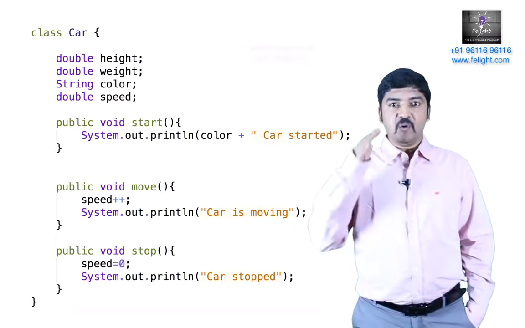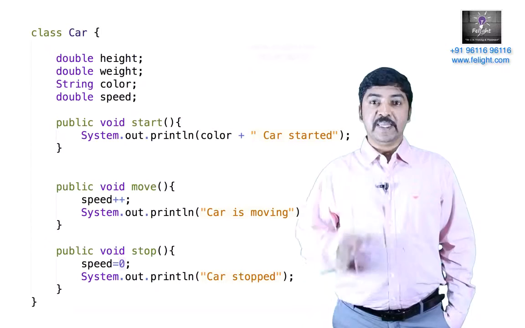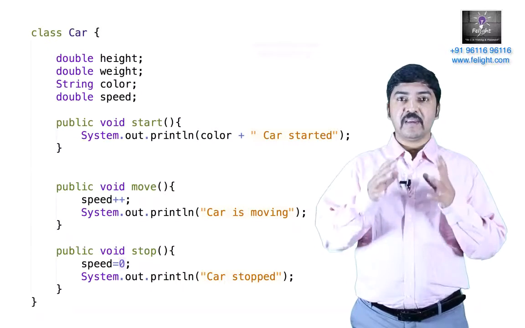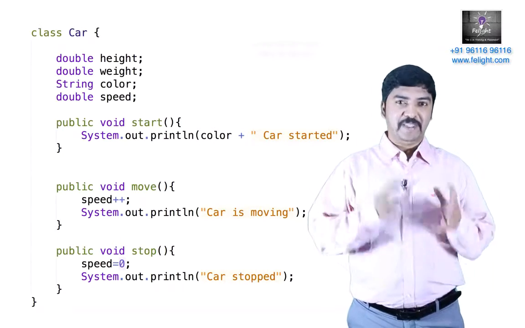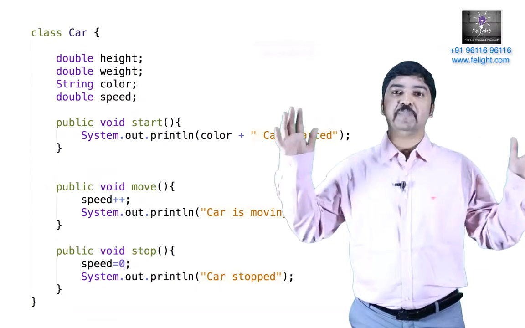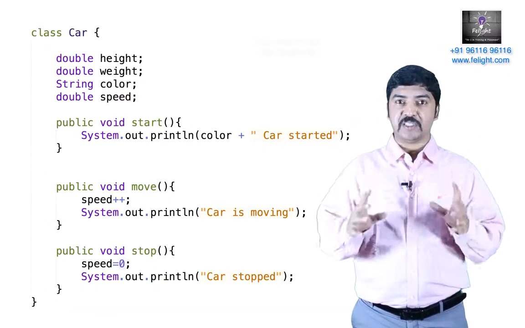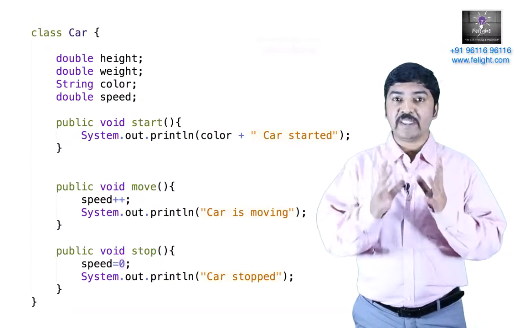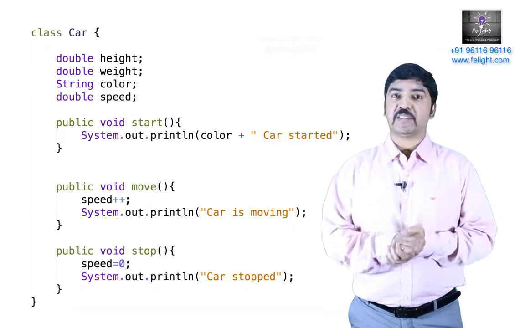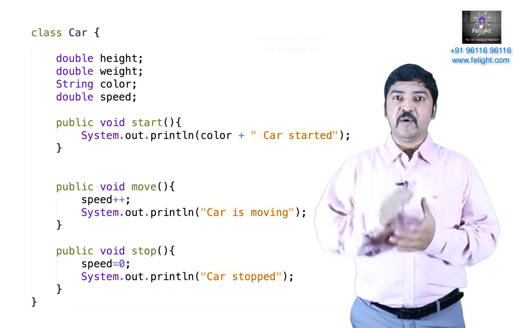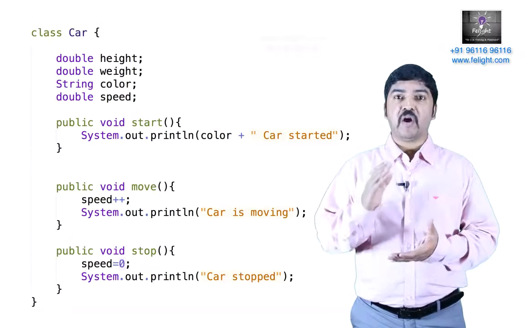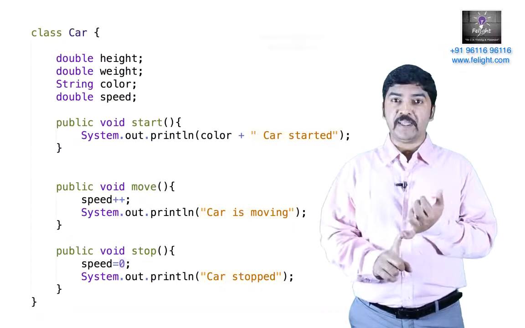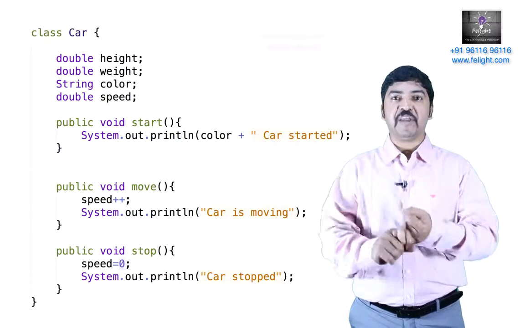So what is a class then? A class is a blueprint of an object. Is it clear? That is the right definition. Understand this. Let me give you a proper definition again. If in an interview they ask you, what is a class? Then what should be your answer? A class is a blueprint of an object which describes properties and behaviors of an object.